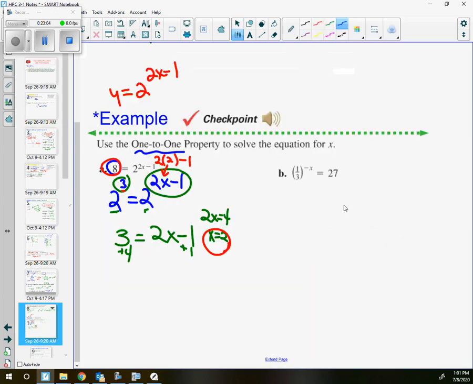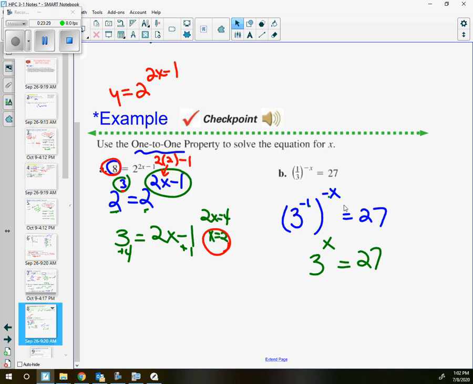This is a little trickier for people sometimes. Fractional exponents always stress people out. If you prefer whole numbers, remember what you can do with the 1/3. Remember, you can rewrite it as 3 to the negative first power. And I think for a lot of people, that's a good way to start because it's hard for people to think fractions to try to do that. So power to a power, we multiply. So 3 to the x equals 27.